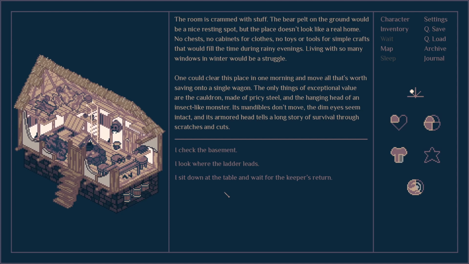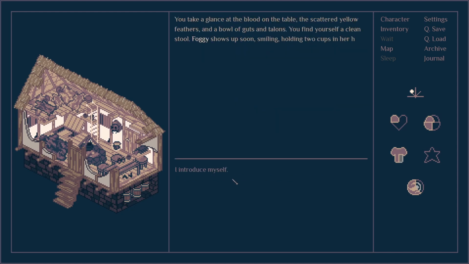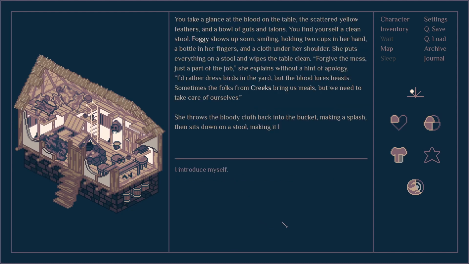The only things of exceptional value are the cauldron made of pricey steel and the hanging head of an insect-like monster. Its mandibles don't move, the dim eyes seem intact, and its armoured head tells us a long story of survival through scratches and cuts. Yeah, you know what, it doesn't appear like there's much here, let's just sit down. You take a glance at the blood on the table, the scattered yellow feathers, and a bowl of guts and talons. You find yourself a clean stool.